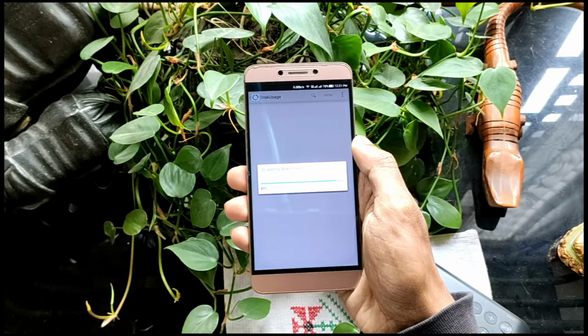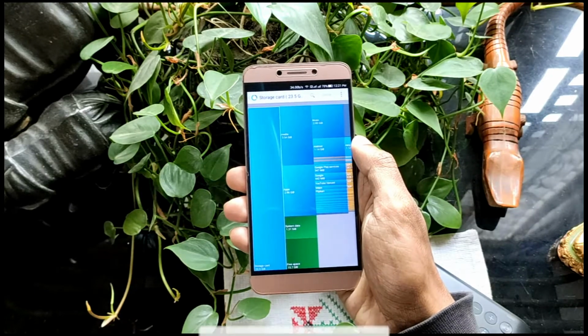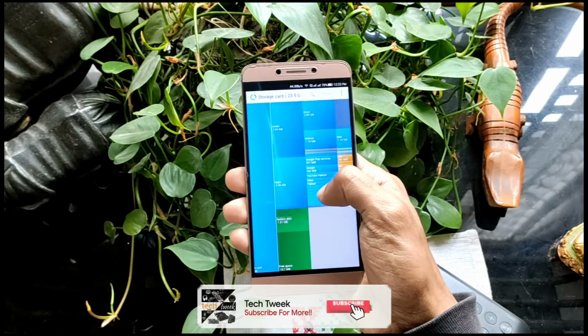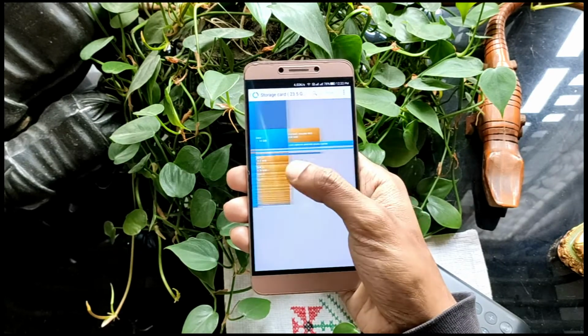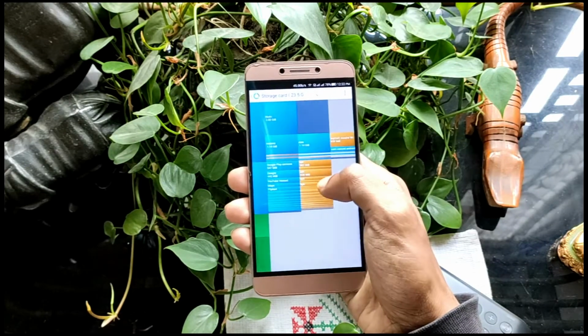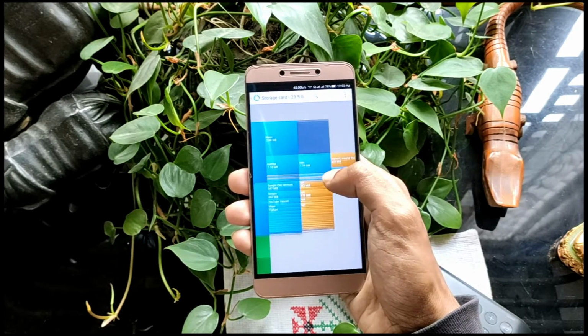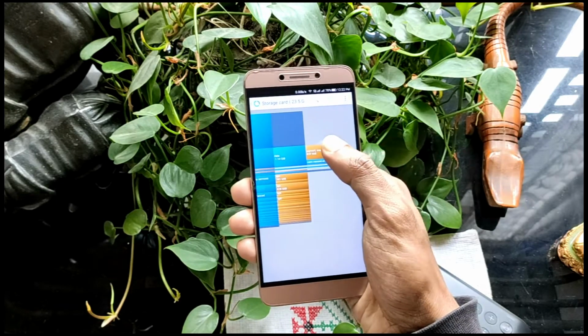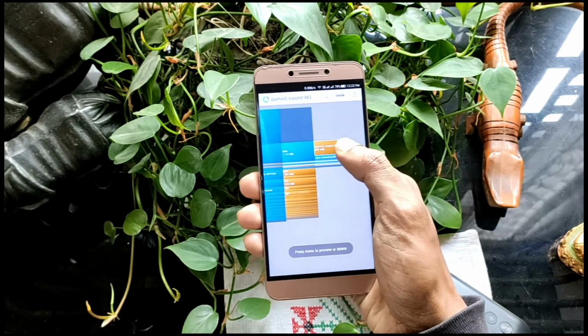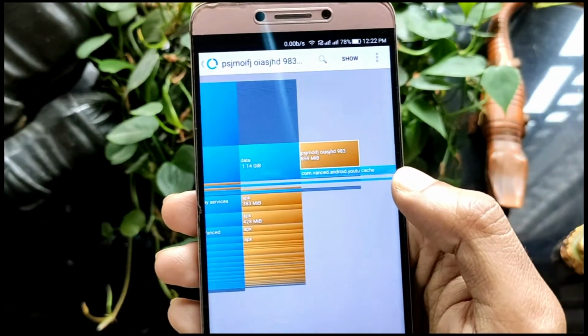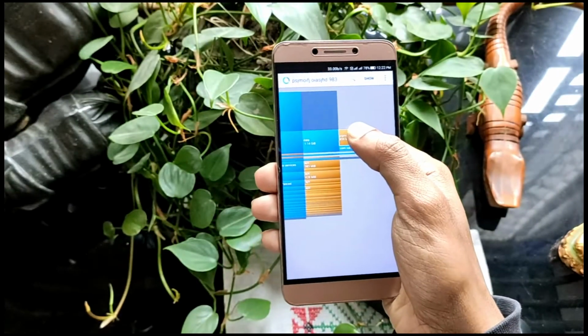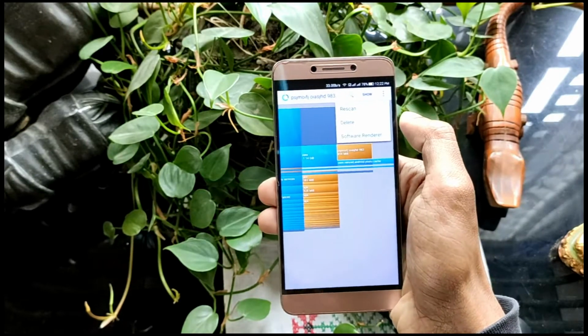So make sure you just have a clear-cut knowledge about what are the things that you have over in your phone. Now you'll have to take a look at what are the files that you don't know and is eating up a huge chunk of storage. As shown in this video, these are the files that do not have any extensions and are totally useless. So we just need to delete them and our device will have some amount of free storage.